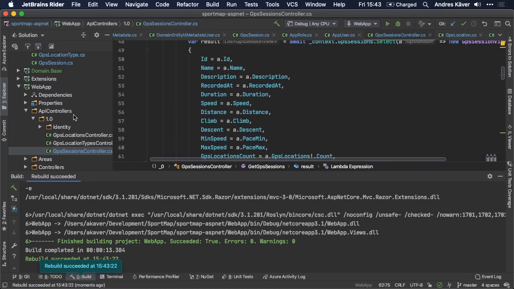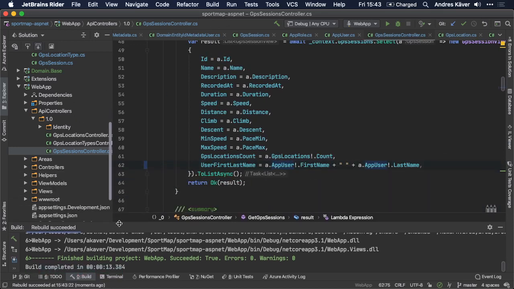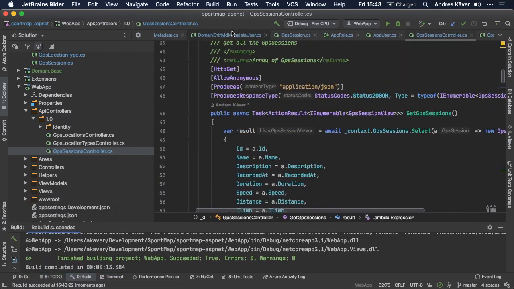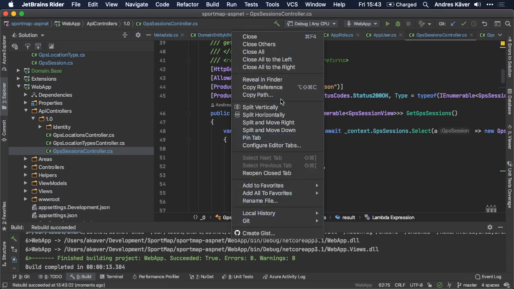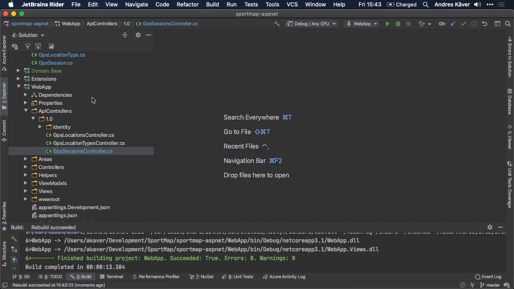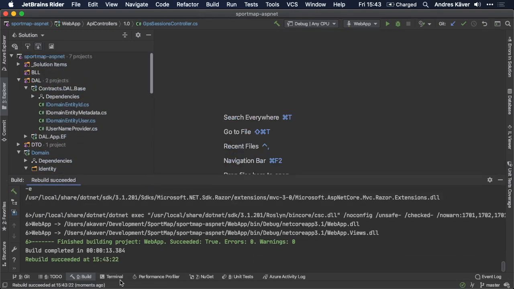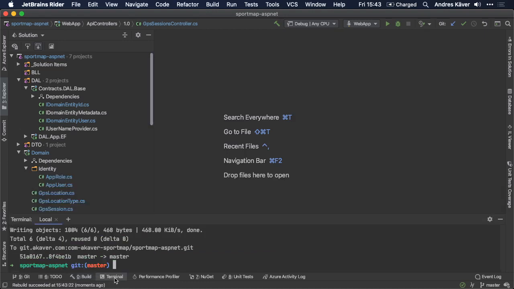Okay, so built okay without any warnings or errors. So my domain is sorted out. So let's commit the code. Git commit am domain.